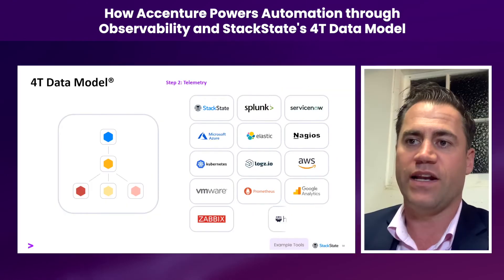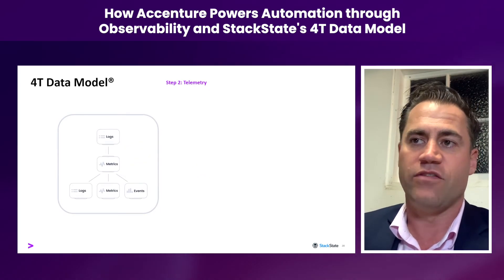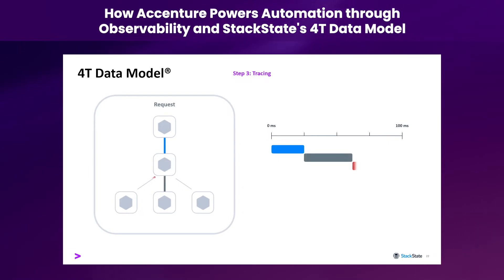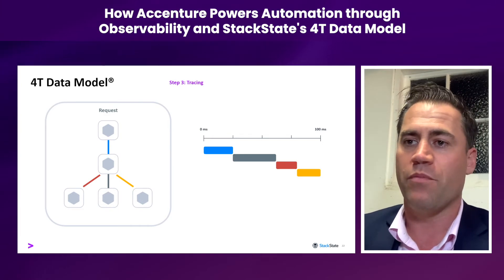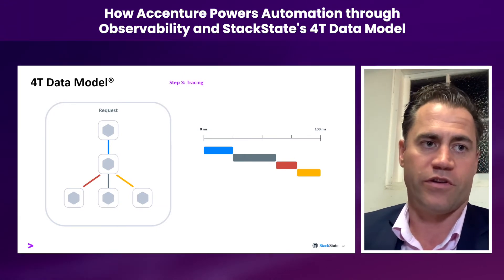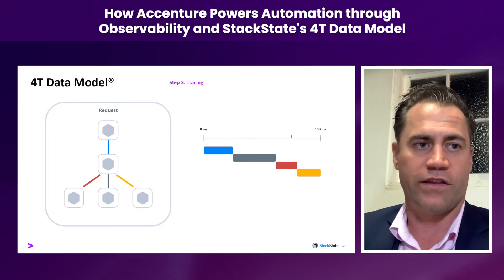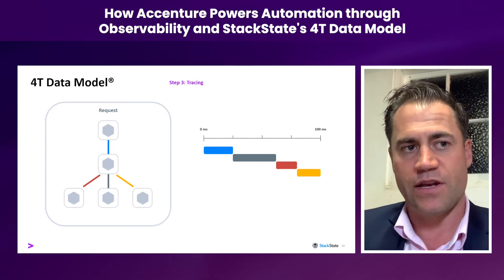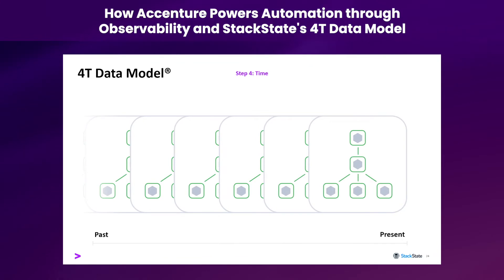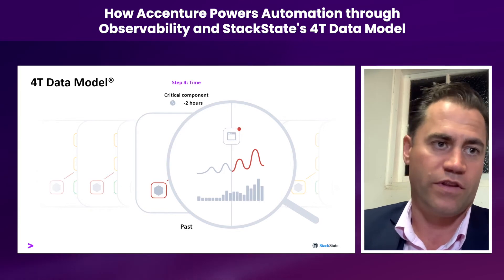Step two is enabling telemetry. Telemetry comes from any source within the various monitoring, alerting, and observability platforms, and bringing it together into the topology allows us to understand the state of all components in the system. Step three is tracing. Tracing gives us the ability to understand the customer journey and, more importantly, how long each step takes for the customer moving through each of the various services and components. Combining these with time allows us to build a complete understanding of what is going on from the customer journey point of view, mapping that back to every step through the master topology. We can go back in time to examine what the system state was, which is critical for enabling our automation to do an accurate root cause analysis autonomously.